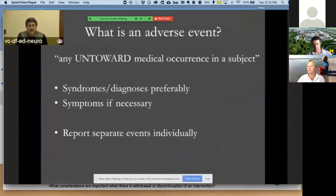If the clinician, through their judgment, is not convinced that that fever and cough represent pneumonia, then those could be a different diagnosis entirely. It could be bronchitis or something like that. Or they could be just reported as symptoms. If it's reported as symptoms, then it can't be an event that is fever and cough, because those symptoms are not groupable without a syndrome or a diagnosis. So if you wanted to report just fever and cough, you have to report separate events, one event for fever and one event for cough. If you want to report them together, you need to get the syndrome or diagnosis that groups them.